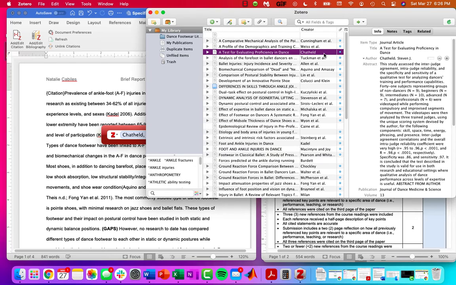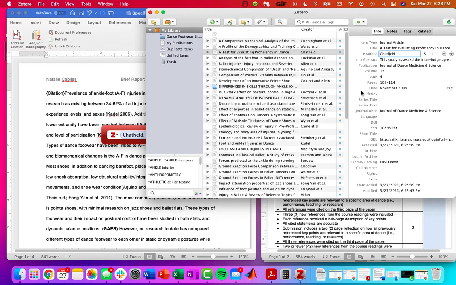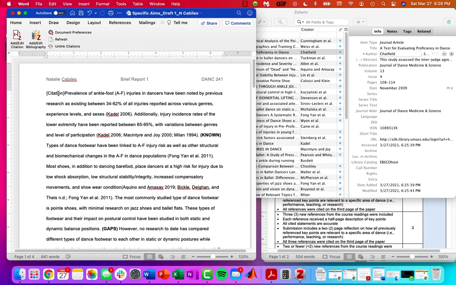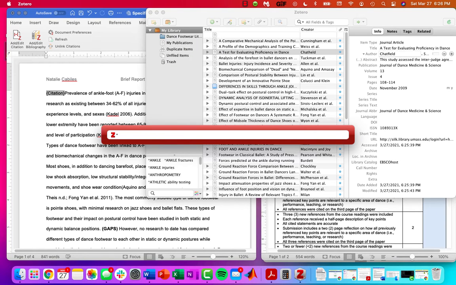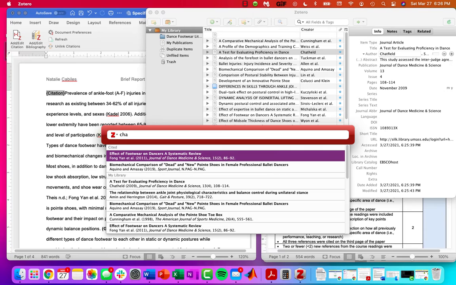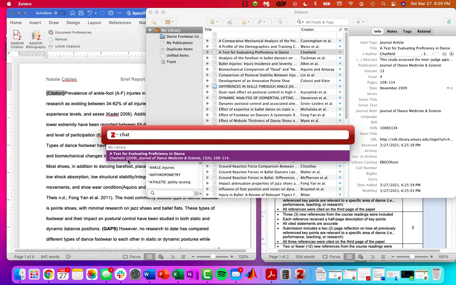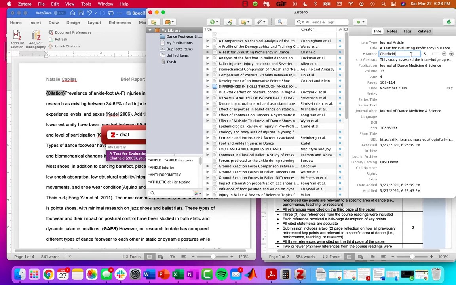Like this one didn't grab the appropriate name of the author. So you could go into that citation and change that information, and then after that has been adjusted, oh, it didn't take it.